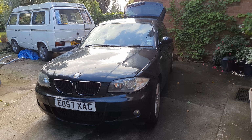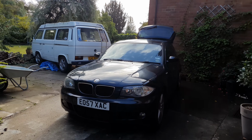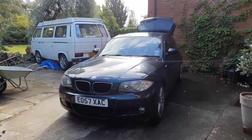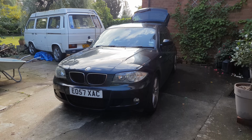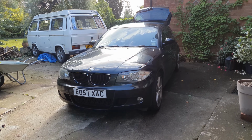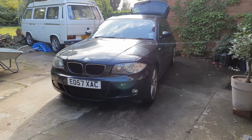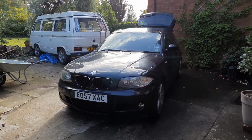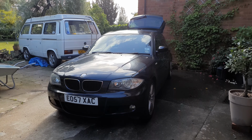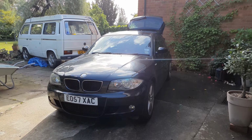Moving on then to the second number, and that is the viscosity of the oil when it is hot. So obviously, the flow rate of the oil will be increased when it's hotter, hence why there's a higher number. However, it is the amount by which it becomes freer flowing, if you get what I mean. So the higher numbers are basically for hotter climates. So really you want to be looking in the UK at about 30, 40, that sort of thing. You don't really need anything else.